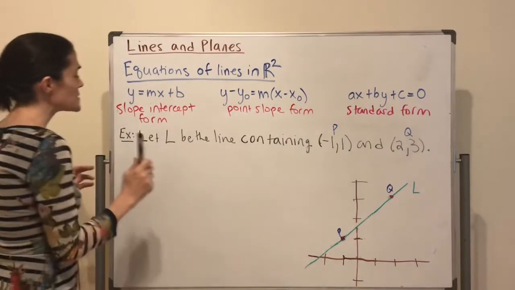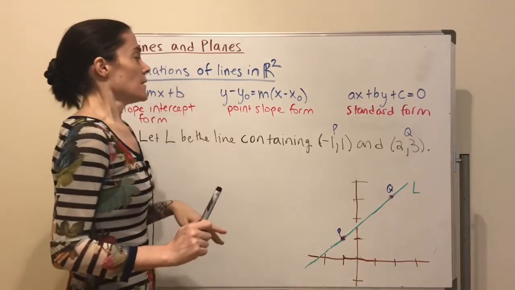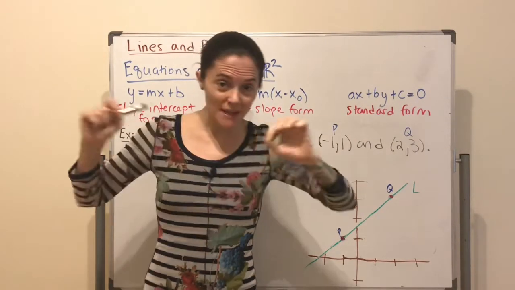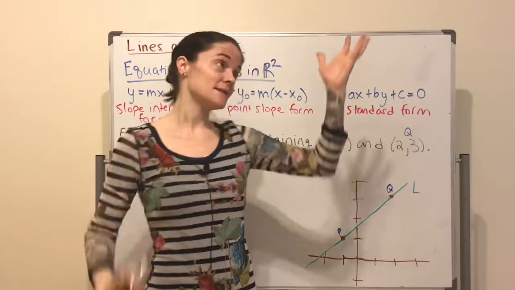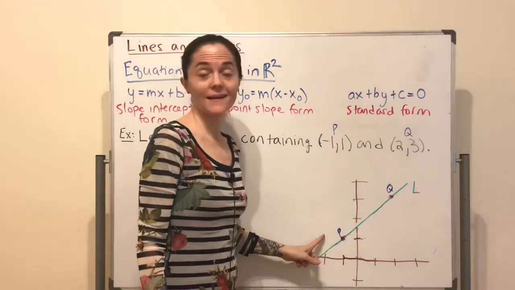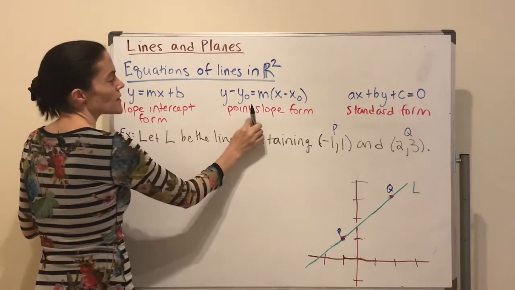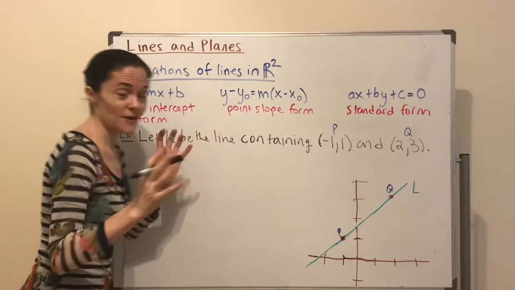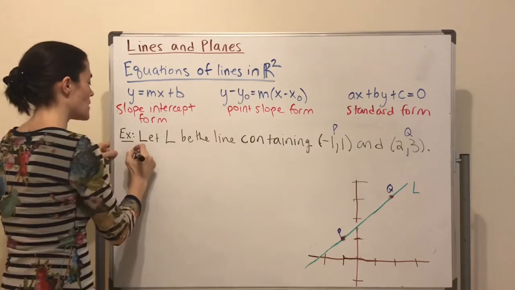Okay, so let's begin with an example where we find all of these. We know any two distinct points in the plane, there's a unique line between them, and this is true in Rn. If you have two distinct points in Rn, there's a unique line between them, and I have drawn the line here for P and Q. Maybe I'll begin with point slope. That's the easiest for me to find. I have 2 points. I need to calculate a slope, and then I can go into this form, and then I will get the other two as well.